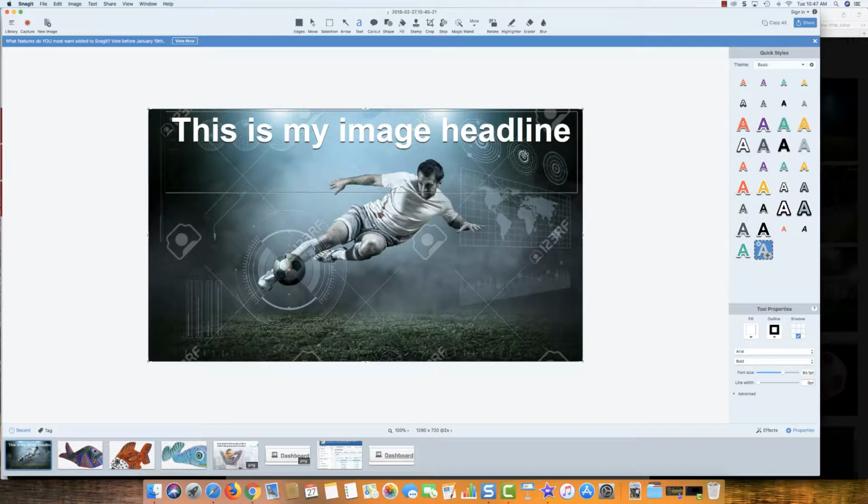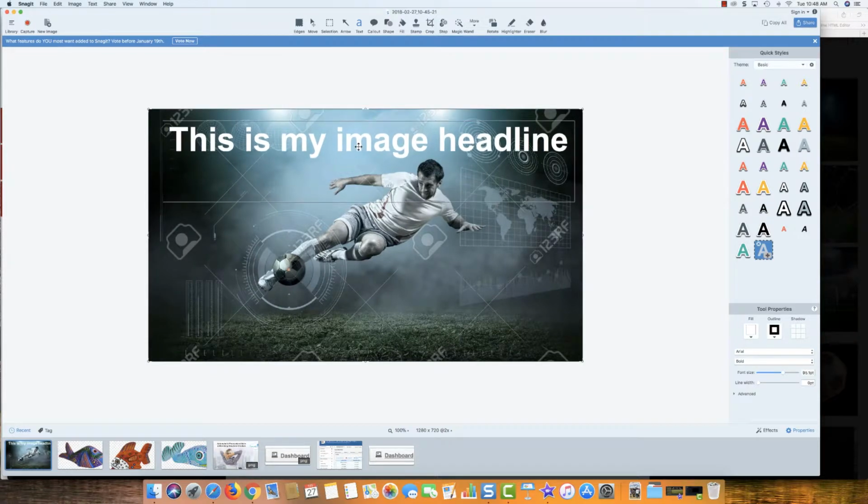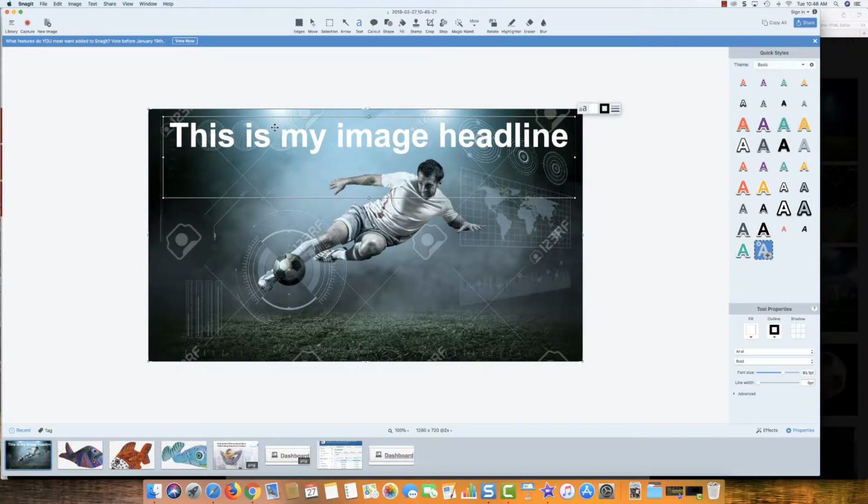And then move it around. In this particular case, this isn't horrible, but it's really not good either. One of the things you have to watch out for, for example, in this image, I have a drop shadow on it. Now if I take it away, all of a sudden my white text starts to wash out on this light background. Okay, so that's going to make it harder to read. Now the other thing I don't like about this image is it has these little globes or whatever they are in the background, and it distracts from my text. It's like my text is just pasted on top of it.